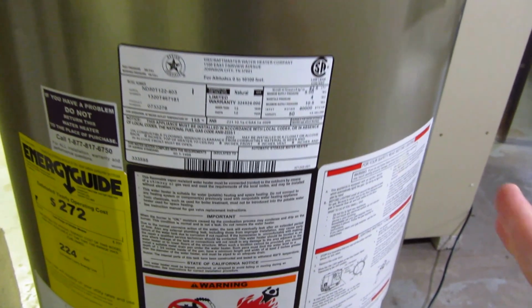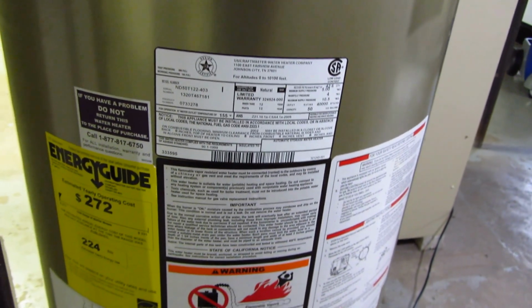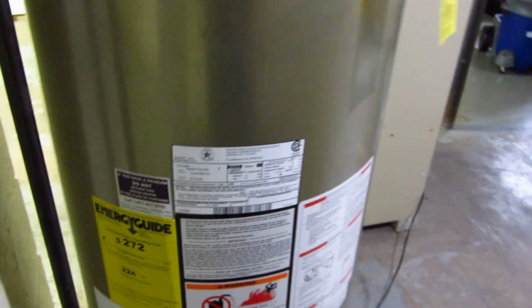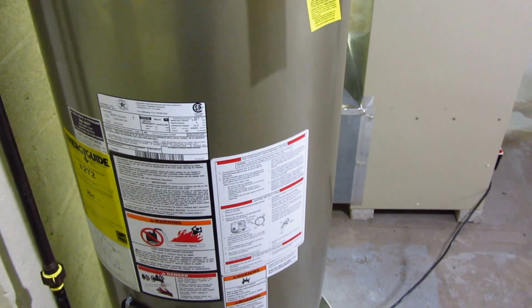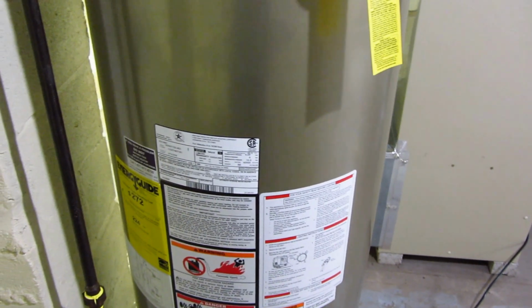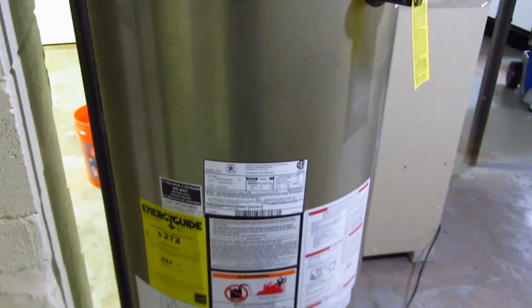But it has a 12-year warranty on it. And like I said, we're in the process of getting it all set up and done. We want to put an expansion tank on there, get that done in case of any warranty issues. But this unit works extremely well.